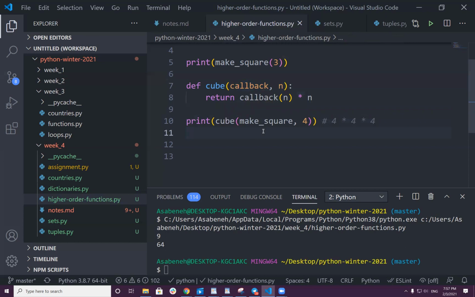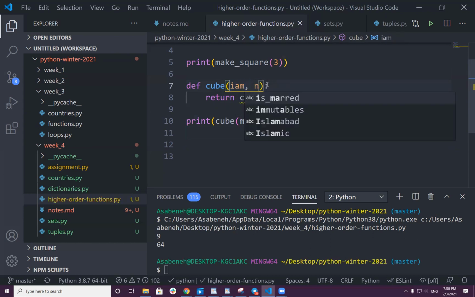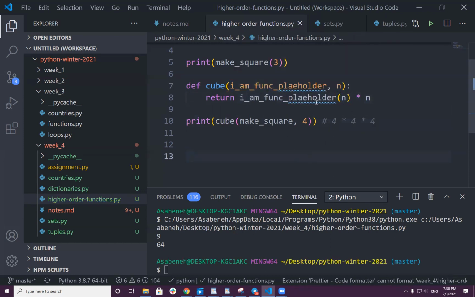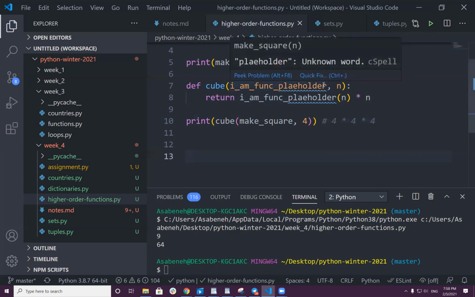Does it make sense, guys? By the way, this is just a placeholder. Instead I can name it func placeholder. We call it callback in JavaScript, and it might just make it confusing for you. The name doesn't matter, it should still work.